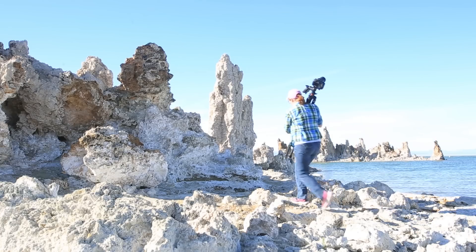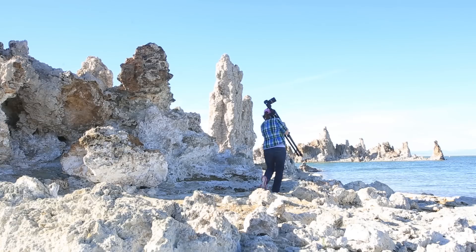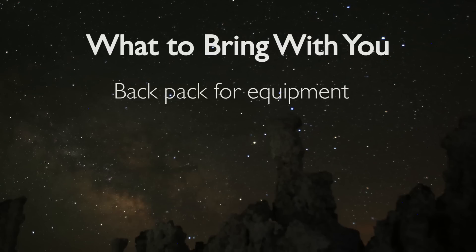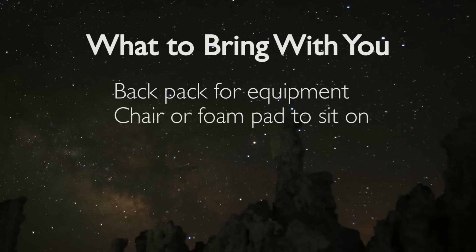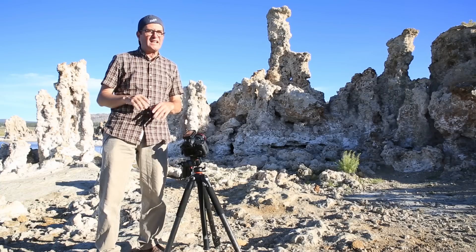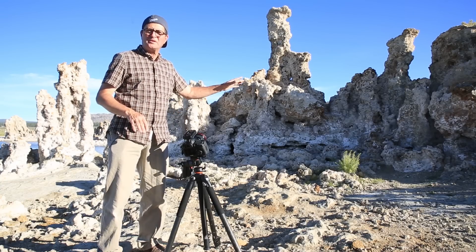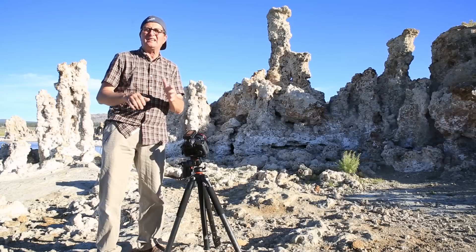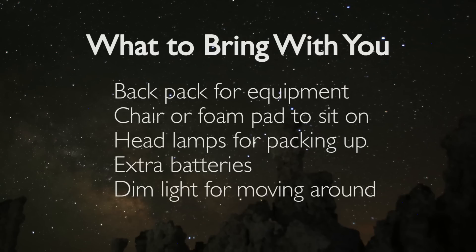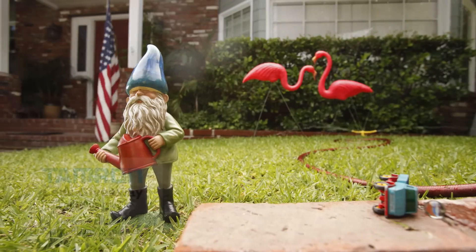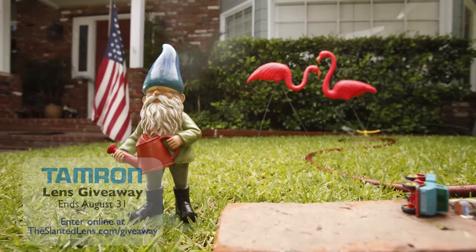It is important to scout your location ahead of time. You can't just show up 30 minutes before it starts, put your camera on the ground and expect a great shot — get out there early and check out your location. A few tips: bring your equipment in a backpack because it's much easier to haul out to where you need to be. Bring a lawn chair or foam pad to sit or nap on since you'll be there a long time. Bring headlamps and extra batteries for packing up and heading back to the car. I also found a small flashlight with just a red beam very helpful — any regular headlamp was too bright and blew everything out, but the red beam let me move around without getting unwanted light on the subject. I didn't use a Kessler slider for motion; this was meant to be a simple, straightforward example of shooting the Milky Way that everyone could replicate.